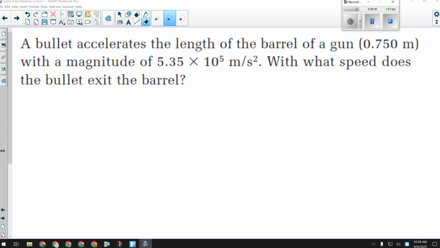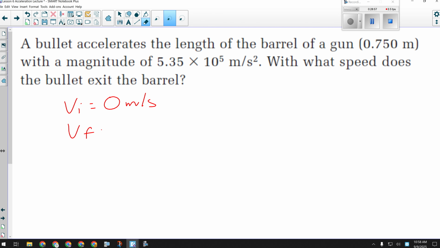That goes back to Science 10, the work-energy theorem. Work is force times distance. So if you have that force acting over a greater distance, it propels it to a higher speed. Everyone okay with that idea? So what would the initial speed of the bullet be? 0. We have to get that from the context of the question. It doesn't outright tell us that, but we can assume that here.